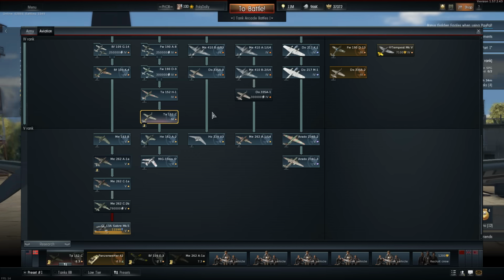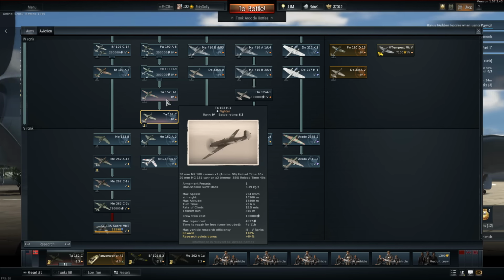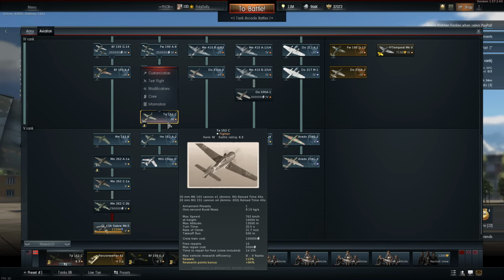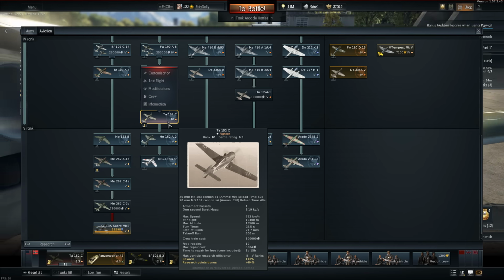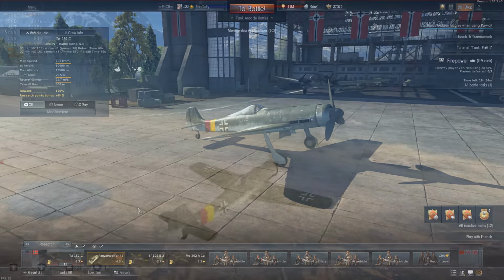Because right now, this thing from the TA-152H1 from a 6.39 kilogram burst mass, this one is up 2 kilograms per second. So this thing has a ton of lead down range. All right, guys, let's go ahead and get started.